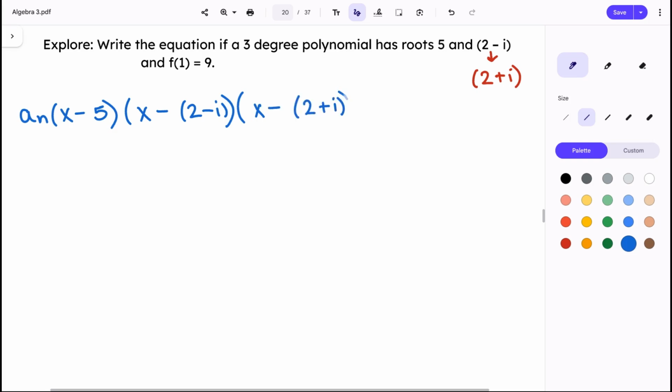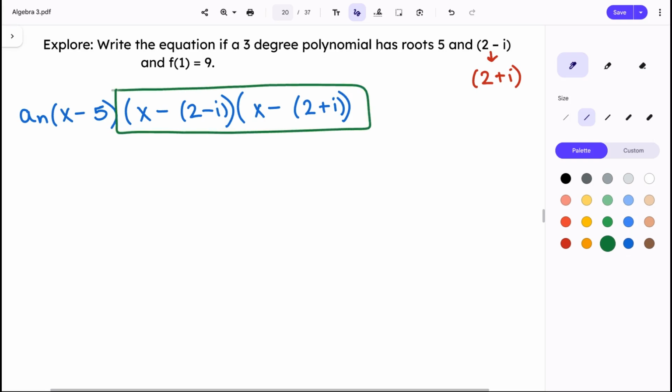Do you guys see where I'm getting that stuff from? These are those i roots that they gave me. This time, though, it's not just i and negative i. They added those 2's in there. But I'm still taking x minus those roots. Okay, let's talk about how we're going to handle this. You really can't combine any terms because you've got x's and numbers and i's. So you can't simplify it to make it maybe easier to do your foiling process. You could still foil or use the distributive property to solve this.